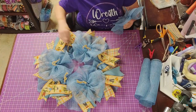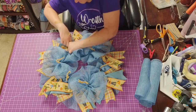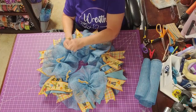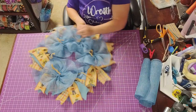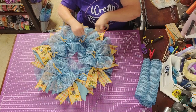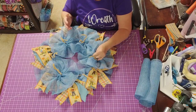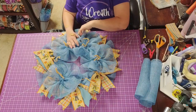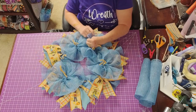Bring it in here. Tight and low three times with the pipe cleaner. Always keeping in mind that if this is going on behind a storm or a screen door, you want to do that. It also retains as much of the pipe cleaner as possible left for doing additions on the top, like if you put any embellishments. If you don't keep it tight and low, you're going to run out of pipe cleaner. And you don't want to do that.